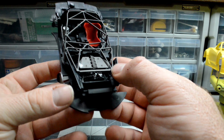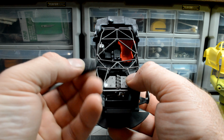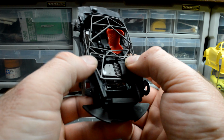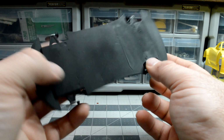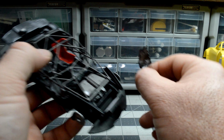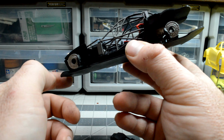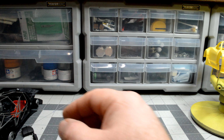I do have the motor in. You don't see much of the motor on these kits, so this is all glued down, and these will have to have decals on them, and then these will actually sit on top like that and go into where the air intake is. I have to do a little bit of touch-ups in the fender flares and the wheel wells, both sides, so those aren't done. Still debating if I'm going to paint the brakes red or keep them black. I think they are a metallic color in person. And I had to put the axles and the wheels in. The wheels are the same gunmetal color as the other Corvette I did.